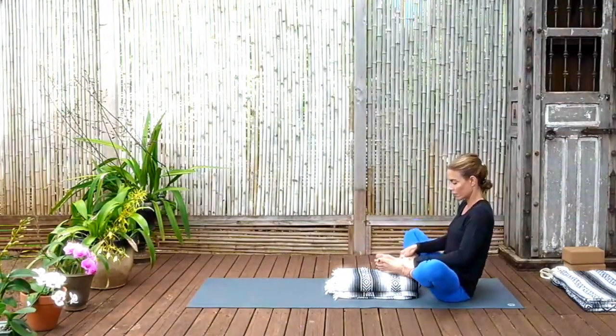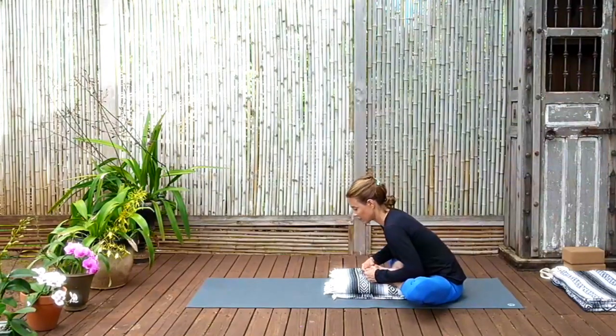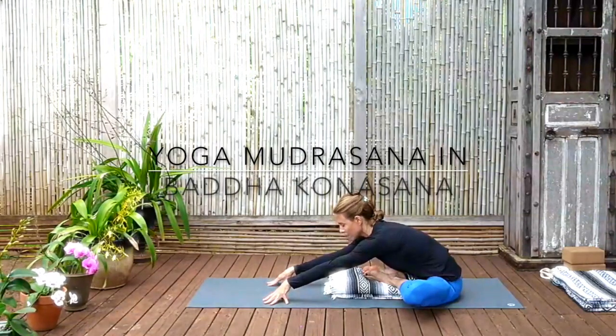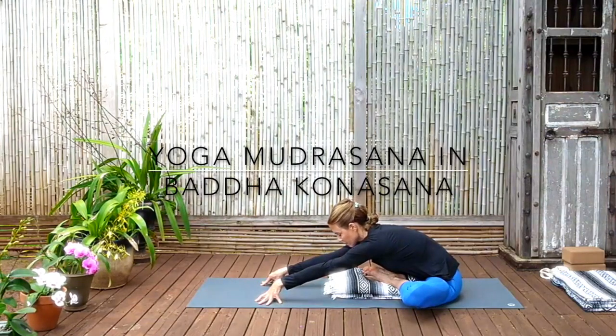And then stretching the arms, begin to walk the fingertips forward into Yoga Mudrasana Baddha Konasana. Keeping the arms stretched, remember through the stretching of the arms we begin to be able to access the stretching of the trunk. But as you stretch the arms, be careful not to hunch the shoulders. Keep moving the trapezius muscles down the back, keeping the sides of the neck long, spacious.